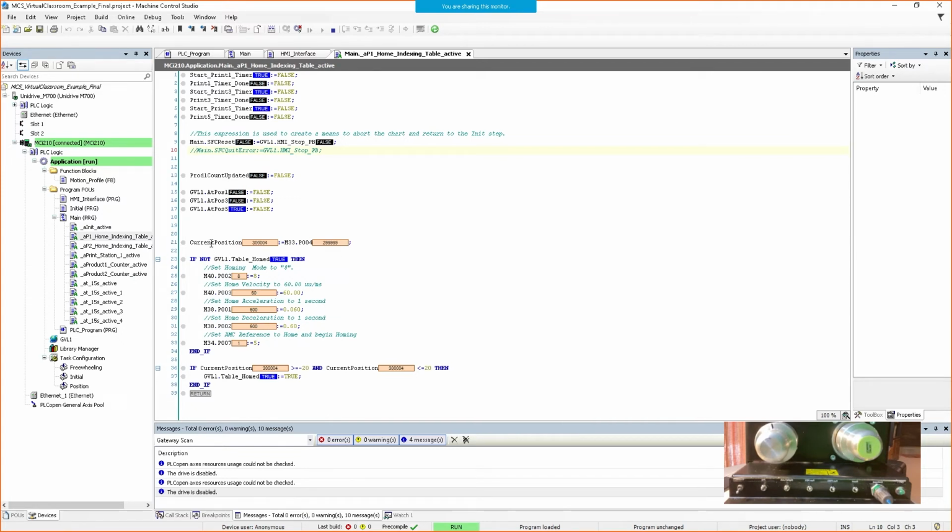So what I do is I created a variable here called current position. Menu 33 parameter 4 is, if I hover over it, it says that is the AMC motor position right there. So as I'm in this step, I load wherever the motor is. Then I go through and I say if the table has been homed. If it's not been homed, well, it already has been homed now, but if it hasn't, then here's how I execute my home routine.